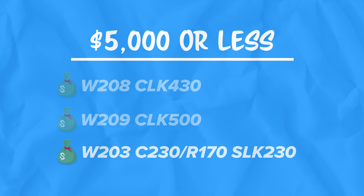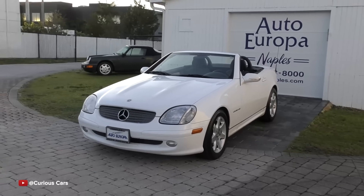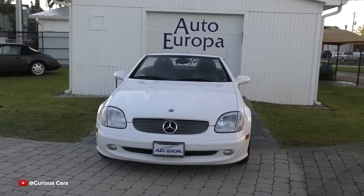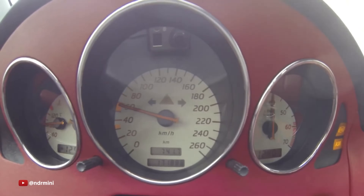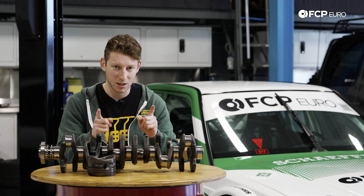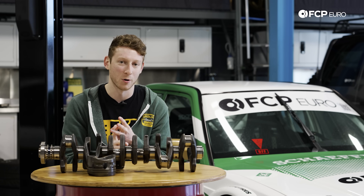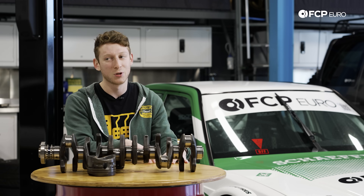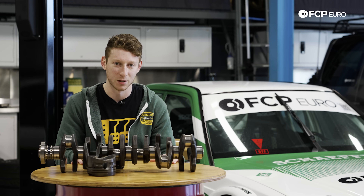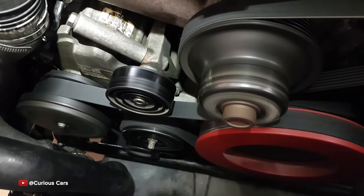Next up, moving outside the CLK for our last cars of the under 5K bracket — it's the 2002 Mercedes C230 Coupe specifically, as well as the Mercedes SLK 230 convertible. Why these guys? They're both powered by the M111 compressor engine. This is a 2.3 liter four cylinder that comes from the factory from Mercedes supercharged. The key here is that it's dual overhead cam, it has forged internals from the factory, they're super robust. While their architecture is a little bit older, you can do whatever you want with them if you're going to be tinkering and tuning. You can reduce the pulley or overdrive the pulley, add a little more boost from the supercharger — 250 horsepower all day, no problem.